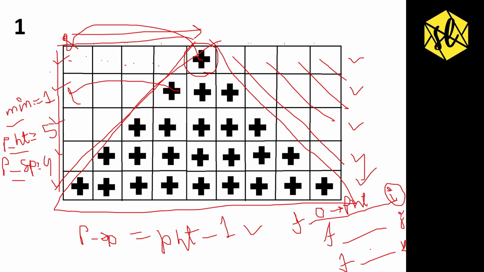J will start from, what is j? J is the loop to print this space part, this one. So to print this space part, let us first mark this one. By the j loop we are printing this part. So basically what we will do here in the j loop, we will start, okay, let's just change the color here.